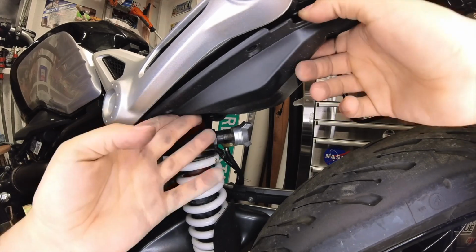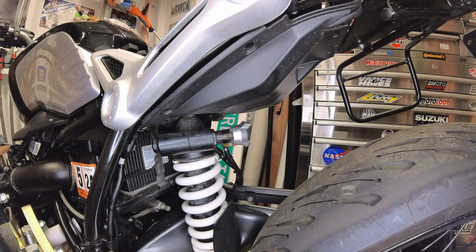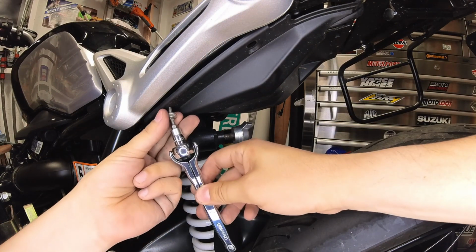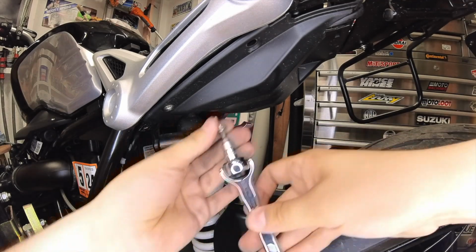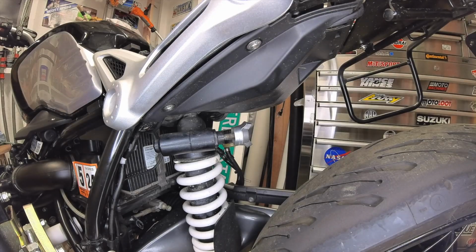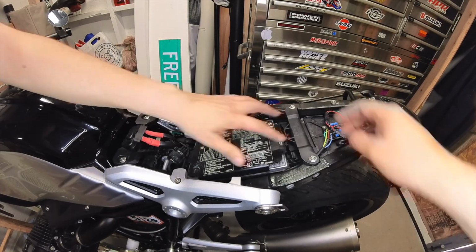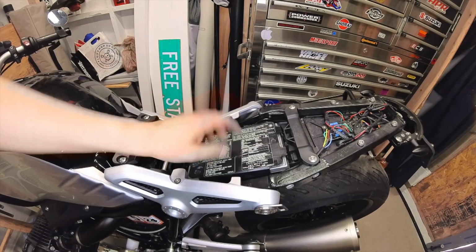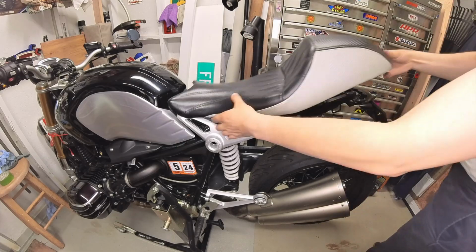Hand tighten the screws back in place, but do not overdo it. You can add blue Loctite if you want to add extra strength. Finally, inspect the underseat to make sure everything is in place. Once everything looks good, reinstall the seat and it is ready to be tested.